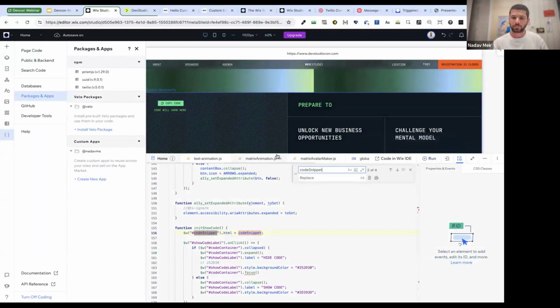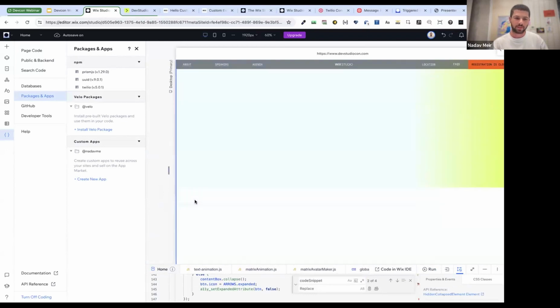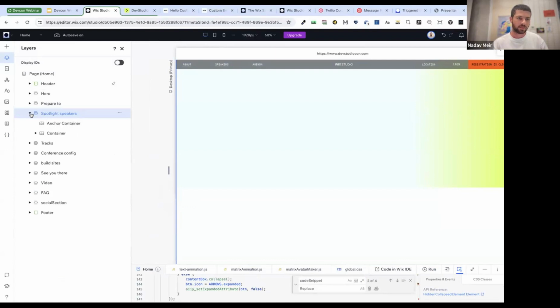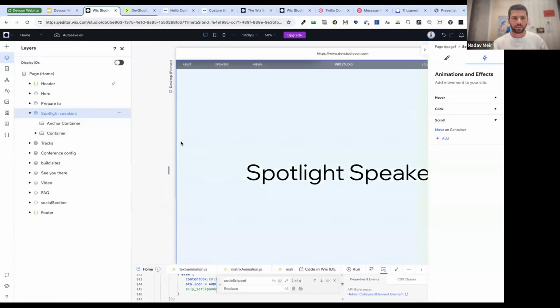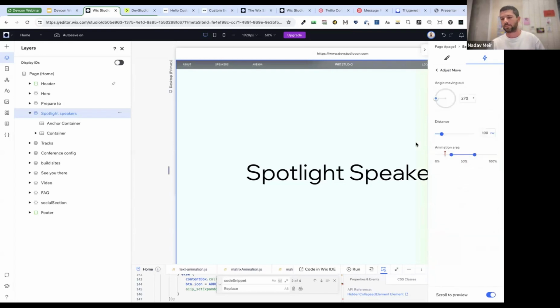You can see it in the editor that this is the section. If we scroll down, you can see there's this white, empty space, which is actually the section. Let's have a look at it here. This is the section, which is really long, and it holds a container which is 200 VW in width. This long section functions as a trigger on the container. Using scroll animation with the trigger, we can set the values that we want, the distance that we want to move. In our case, it's 100 VW because the entire container is 200 and we wanted to move it one viewport width. We're also able to play around with the animation area.